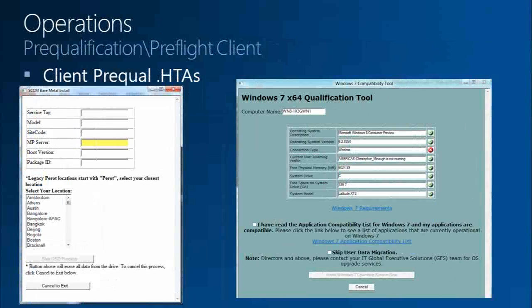All right, pre-executions and pre-qualifications. This is an example of what we use internally for our bare metal builds, our remote media builds, and our factory builds. The example on the left is what we call a pre-execution. The end user comes up, selects their location, and it's going to set what we call the big three, the three variables that are going to allow my task sequence to complete. They select Austin, and it's going to set their domain name, their domain OU name, and their time zone.